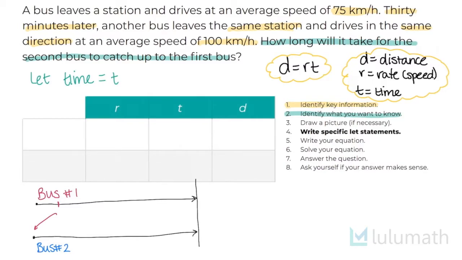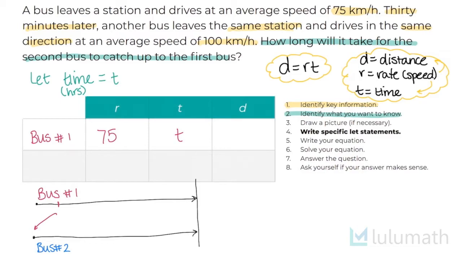Quick note, make sure that the rate or the speed is the same unit as the distance as well as the time. So the rate or speed would be miles per hour. That means the distance has to be measured in miles and the time has to be measured in hours, okay? So let's sort through our information here. We have bus number 1 and we have R here, which stands for our rate. And we know that bus number 1 is going at a rate of 75 kilometers per hour, okay? We don't know how long bus number 1 has gone for, so we're going to call this T, but this time has to be in hours, okay?